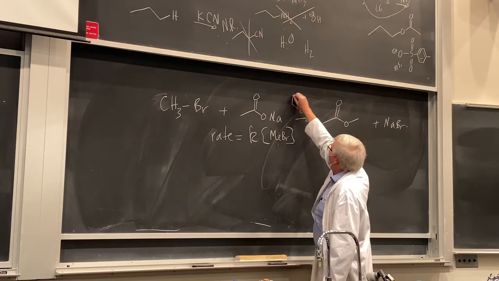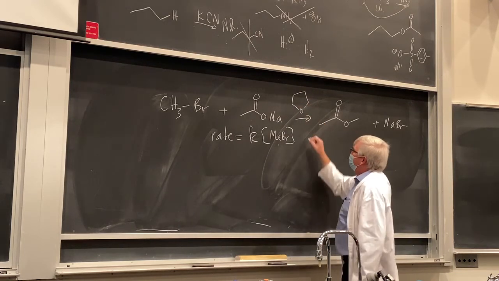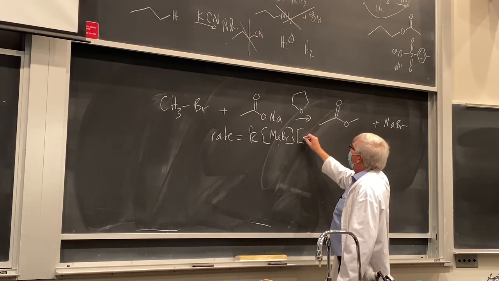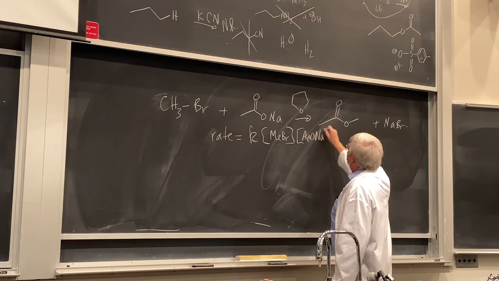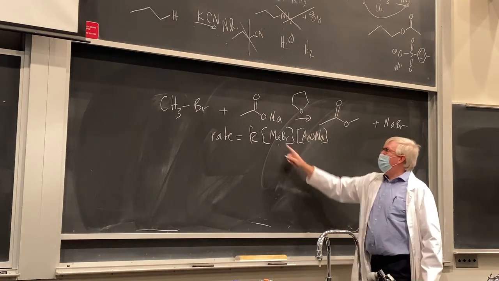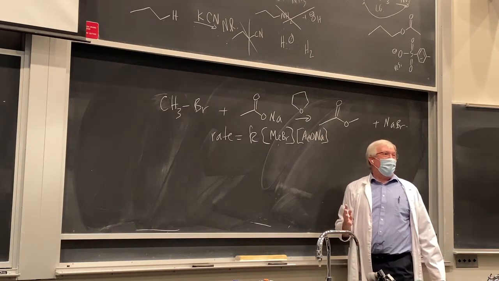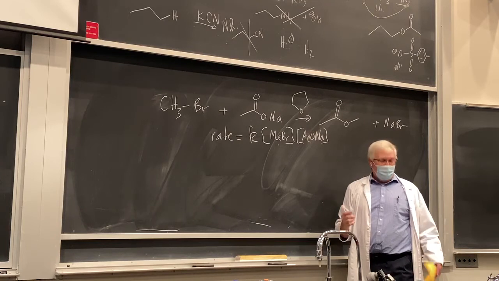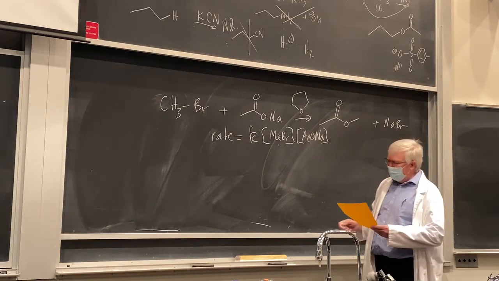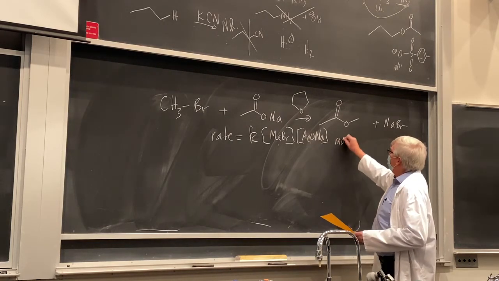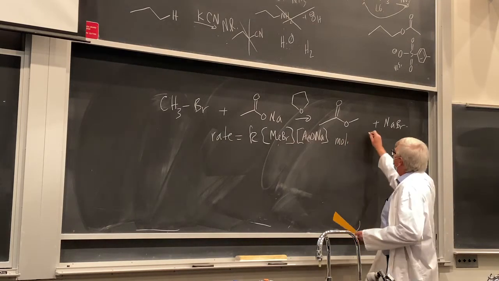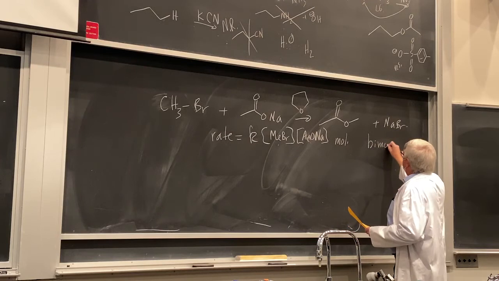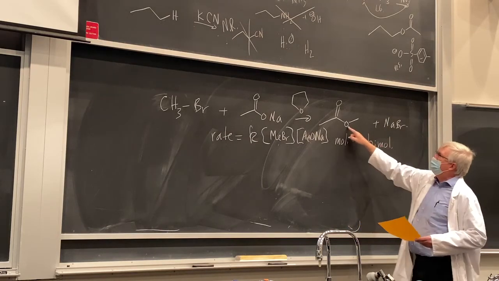The solvent in this case will be THF. And if you double the concentration of sodium acetate, AcONa, you'll also double the rate. If you double both of them, it'll be 4 times faster. So that's something fundamental about the reaction. This is called the molecularity. Because it depends on 2 things here, we call it bimolecular. And it is a substitution reaction.